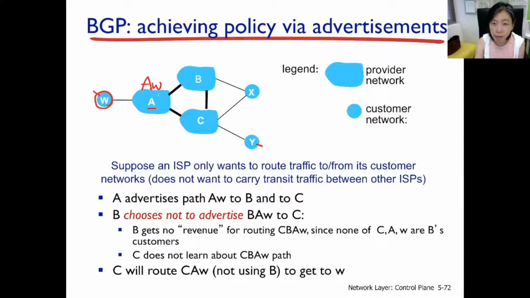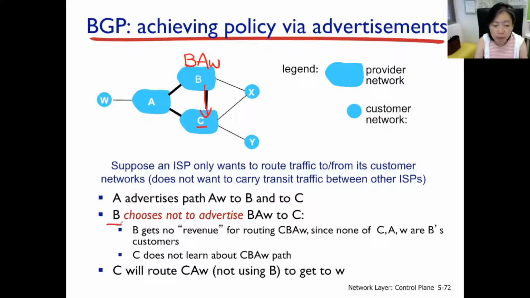So AW, an AS path, needs to be sent to the neighboring ASs, which happen to be ISP B and ISP C. So A advertises path AW to B and to C. As a result, B is going to see this path, prepend itself, and see if this AS path needs to be further advertised to yet another neighboring AS, such as provider C.